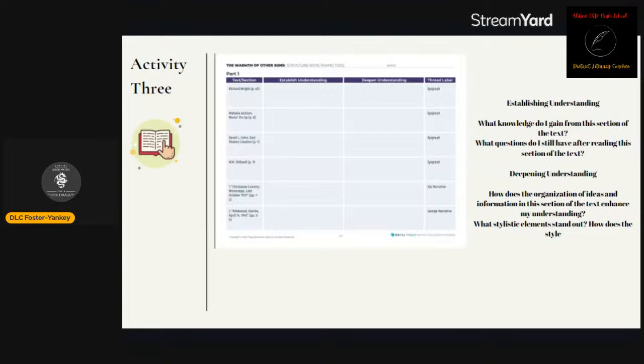In activity 3, students continue to work with their groups to deepen their understanding by tracking and evaluating the effects of details used by Wilkerson in each section of the Great Migration, 1915 to 1970, from part 1 of The Warmth of Other Suns, again, pages 8 through 15, which they read at the end of lesson 1. They use their learning log notes to respond to the questions on the screen from the structured note-taking tool. To support students, the teacher should check on students individually to provide support and ensure they understand the tool and its use.